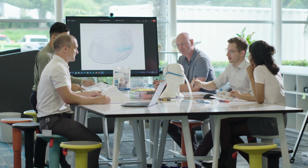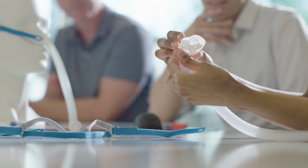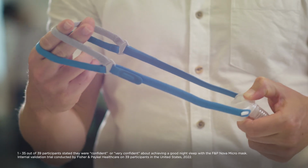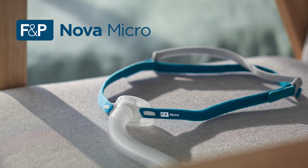We knew what we wanted at the beginning. We wanted something that people can have a great night's sleep on. Creating masks that patients can and want to use is fundamental to our care by design approach. We always put our patients first to make sure that we're delivering something that we know will work. Less is best means less interruption, less discomfort, less size on the face. All that works to give the patient the best therapy they can have.